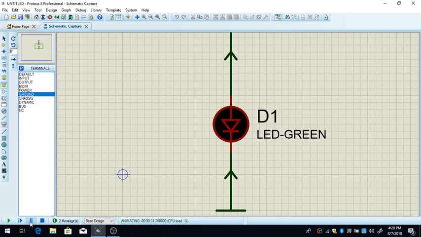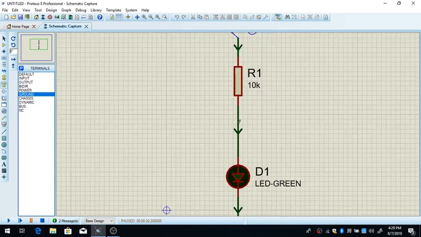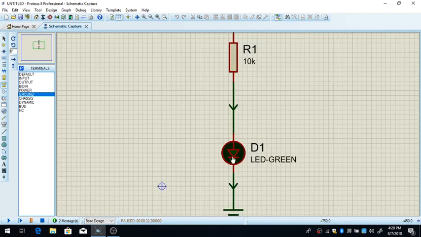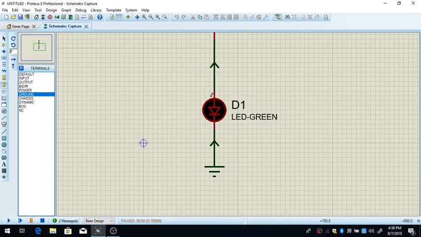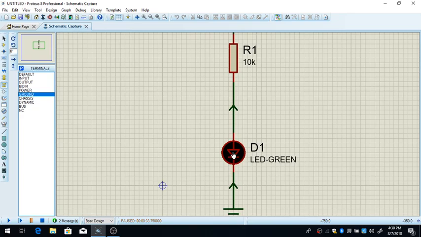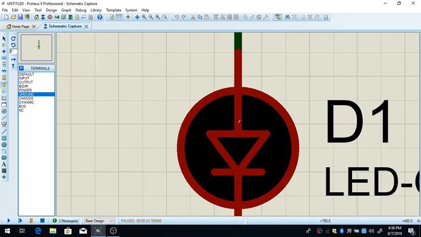Let me just pause. So in this moment, when the current is going from anode to the cathode, it will glow. But when it goes from the cathode to the anode, it won't glow. So you should know that.